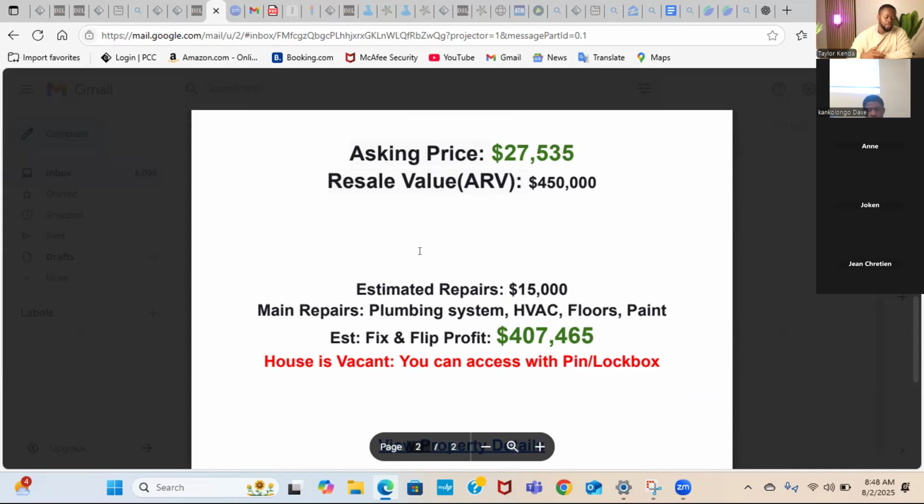And then a lot of buyers typically ask, is the property vacant? Is it free? Is there anybody in there? If it's vacant, then of course you put it there. If it's not, then you still want to put it there so that it's clear for everyone. All right. And then the accessibility of the property. Is there a PIN? Will they have access to a lockbox? You want to put that in bold and red so that it's not missed. And then go lower.